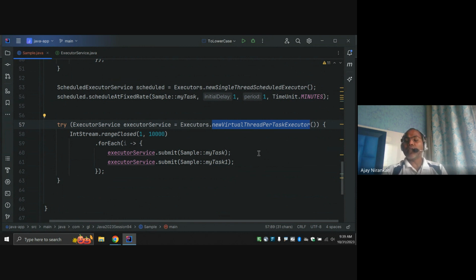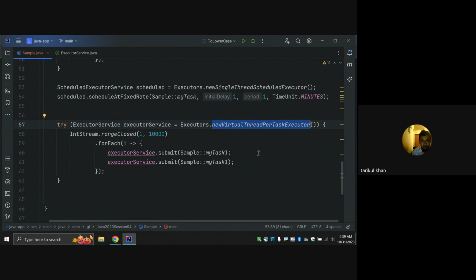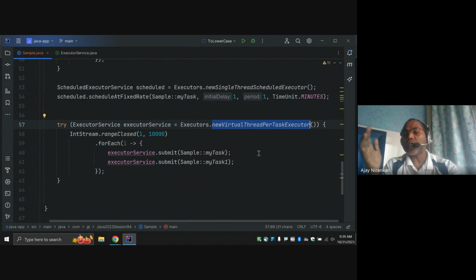Virtual threads are not meant to give any kind of fast performance. They are for serving a huge number of requests in parallel. This is for when you have a huge number of tasks you want to run in parallel in multi-threading, maybe 10,000, 20,000, 50,000. In such a situation, you cannot create 50,000 or 60,000 OS threads. Go with Java virtual threads instead. In those situations, it is preferable to use this new virtual thread concept.